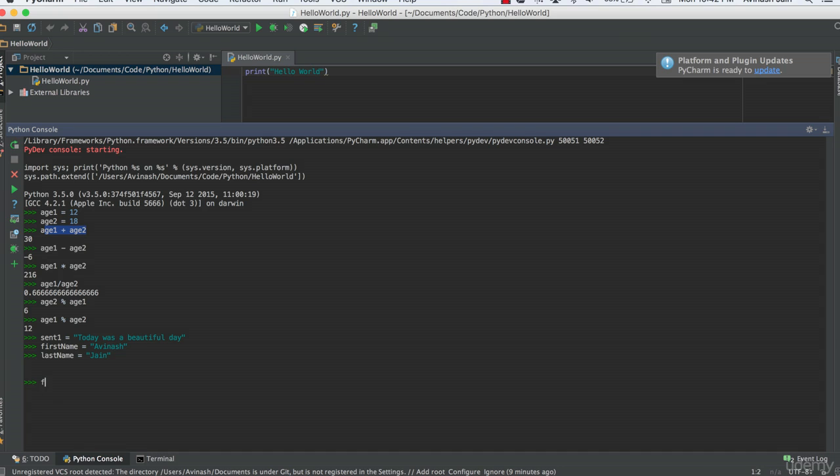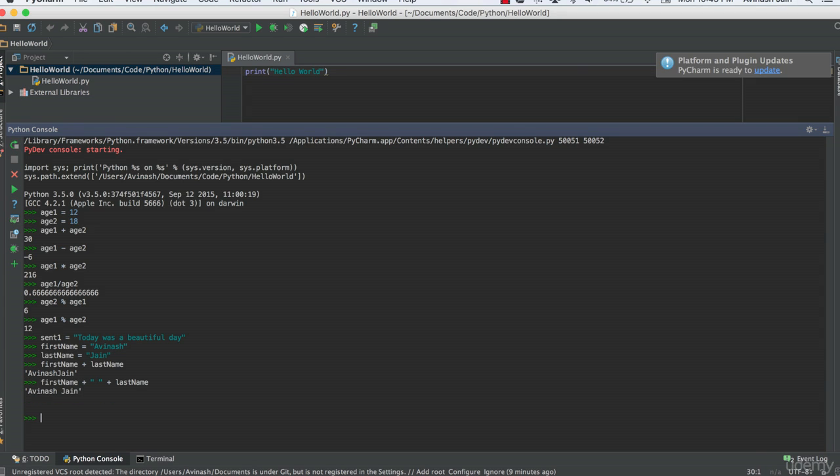And it's just like we learned with arithmetic operators. Age 1 plus age 2, first name plus last name. And what do we get? Avinash Jane. Except there's no gap, and honestly, if there is no gap, it looks very crude. So let's go ahead and add a small gap in between. We can do this multiple ways, but an easy way is just to say first name plus a space plus the last name.